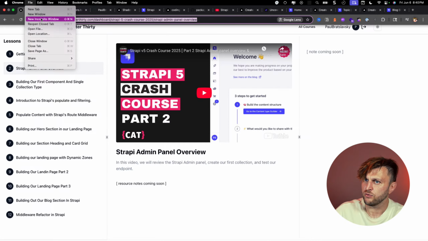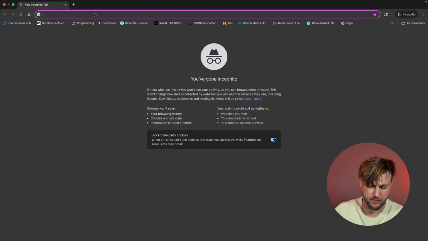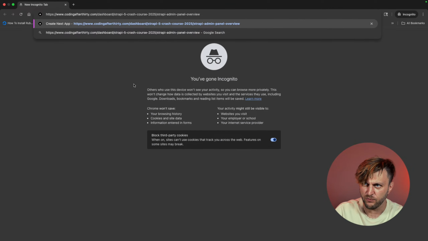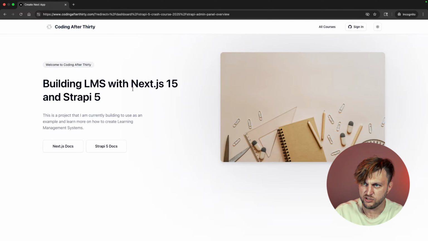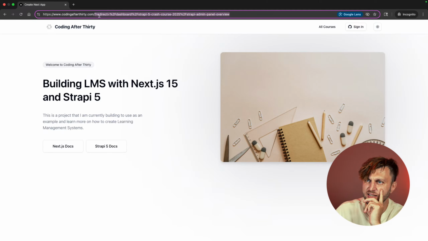File, new incognito window. Let's say I share the link to that course with you. Because you're not logged in, when you go there, it's going to redirect you to sign in. But here's the thing: I already started this process. I created this redirect, and something somewhere is failing. Basically, it's setting the redirect to the dashboard, that crash course, and the name of the crash course.